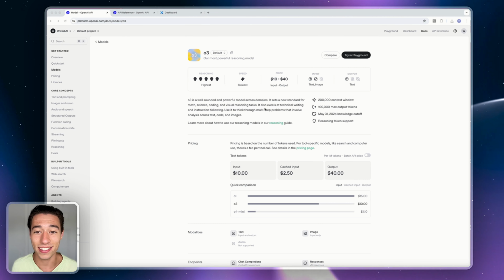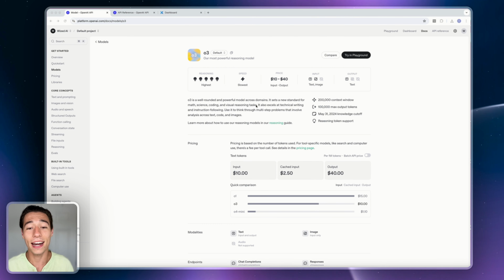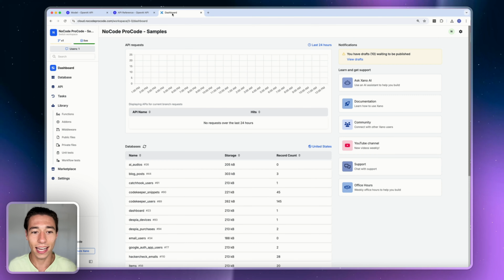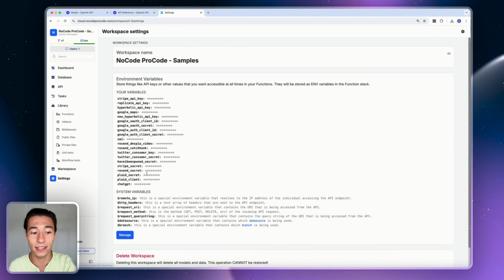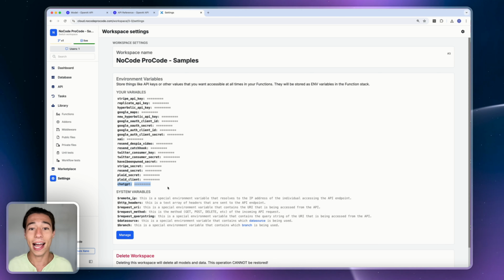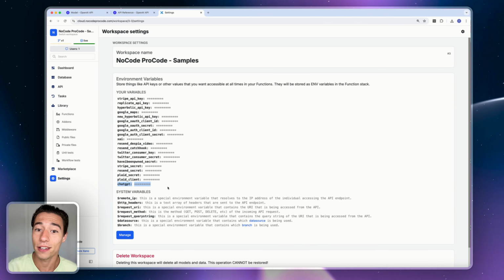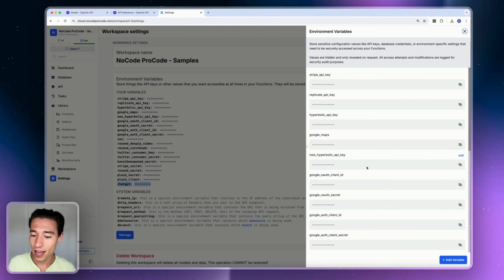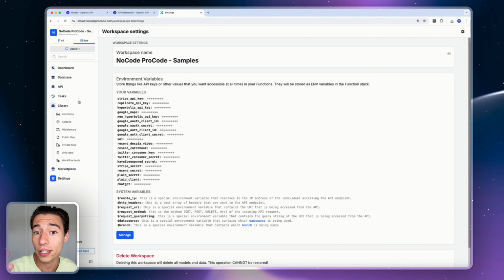Let's take a look at this. So I got the model here, and now we want to set this up on Xano. Now the first step will be, of course, getting your API key, and what I've already done is I already set up my API key here in Xano as an environment variable. So just keep in mind you want to set that up. You can just go on manage, add that inside of here so it's securely stored.